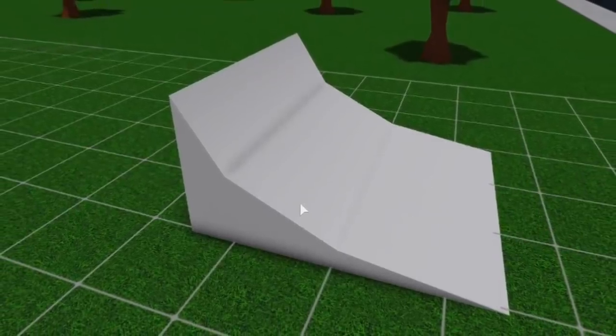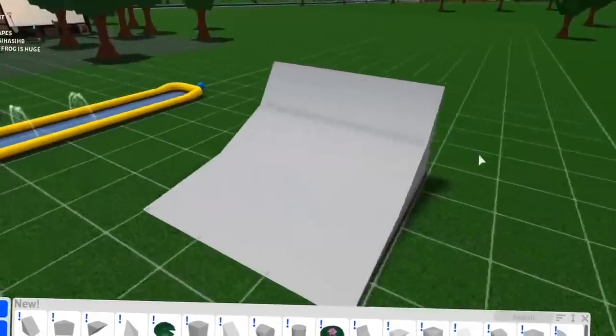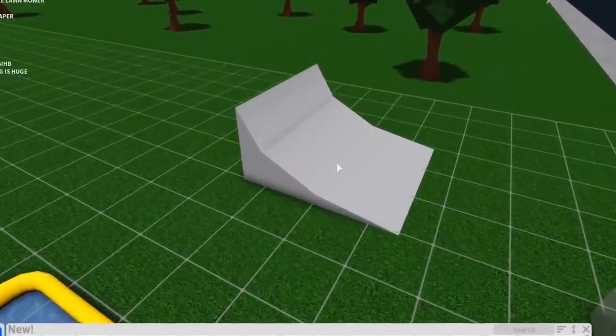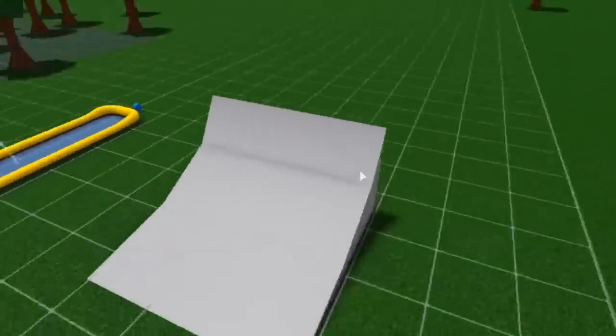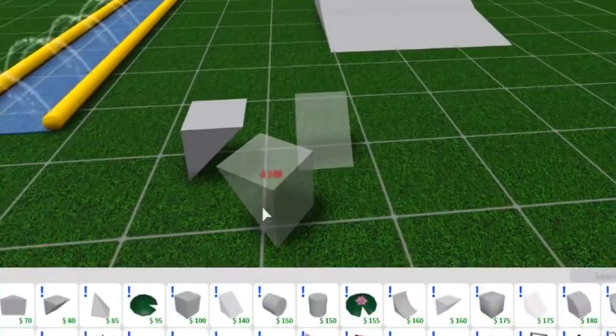People are gonna make like bike or skateboard parks, or parks, I don't know what to call it, but definitely people are gonna make skateboard parks if they haven't already. This is perfect for those things. The semi-transparent inverted wedge. I think this is also new since it's transparent.